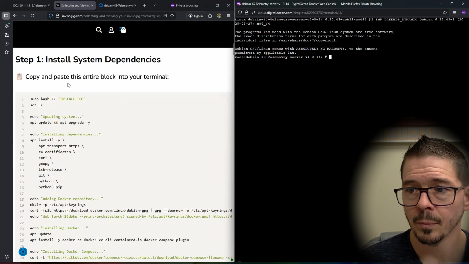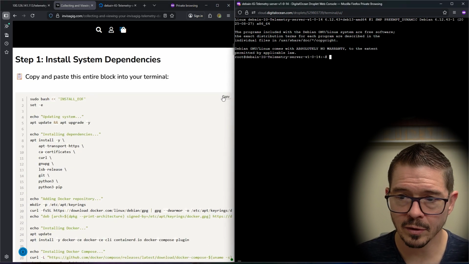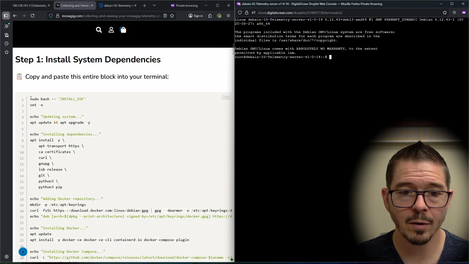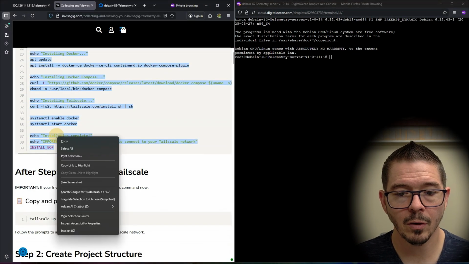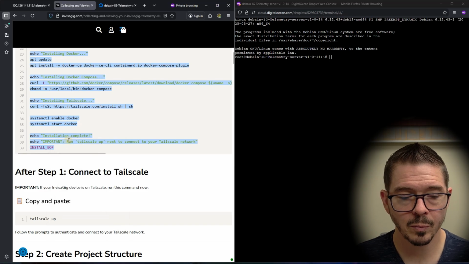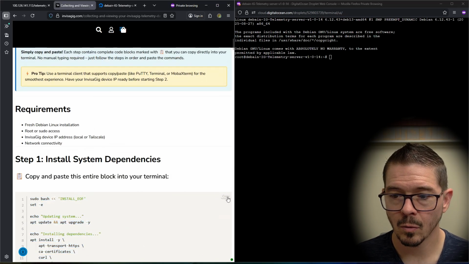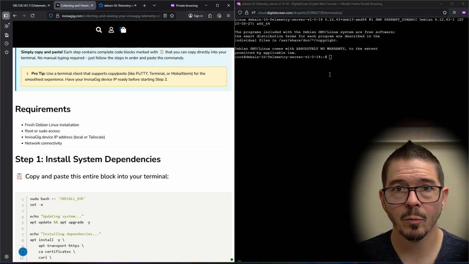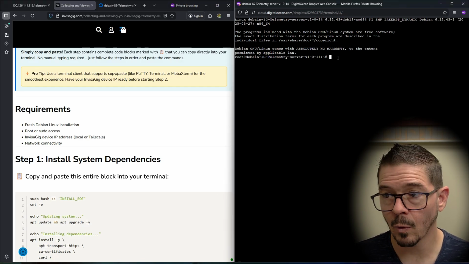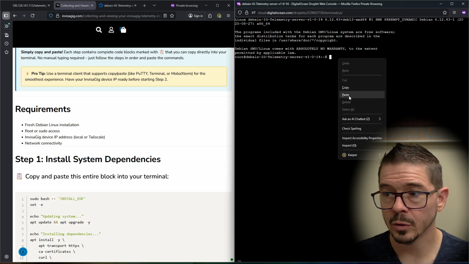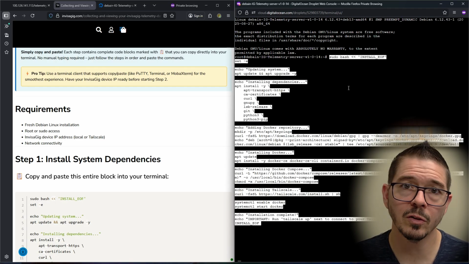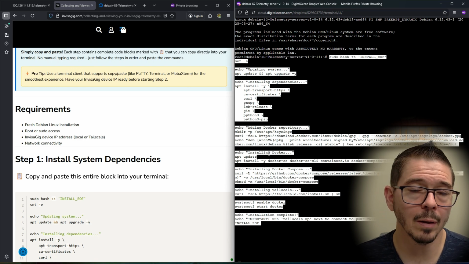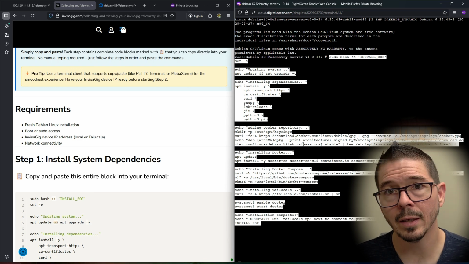All right, so literally copy and paste. There's a little button over here. If you don't have that or it's not seeming to work, you can just copy it all to this point here, or you can click this copy button. And then in your SSH terminal command line, usually just a right click should paste it. If not, right click and paste. It depends on your system. They all tend to operate differently. Mine is right click, paste.